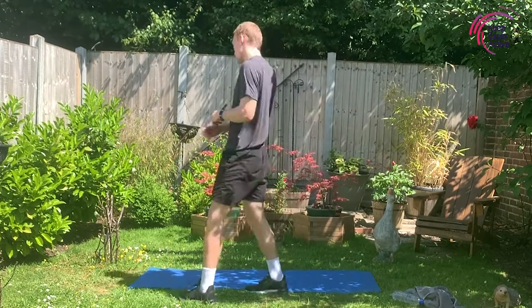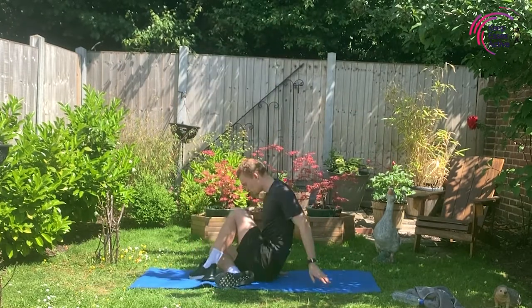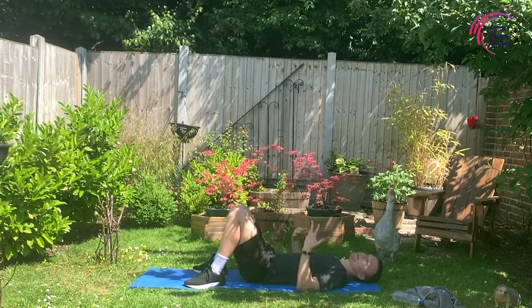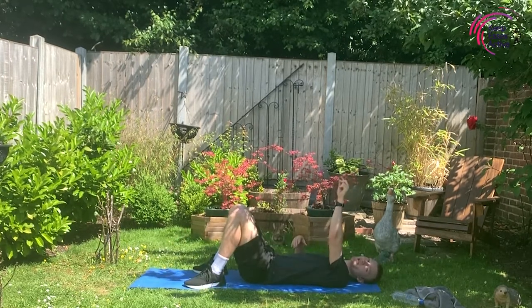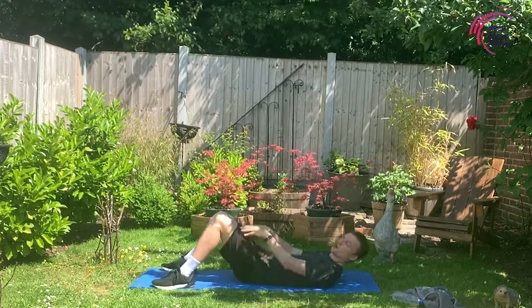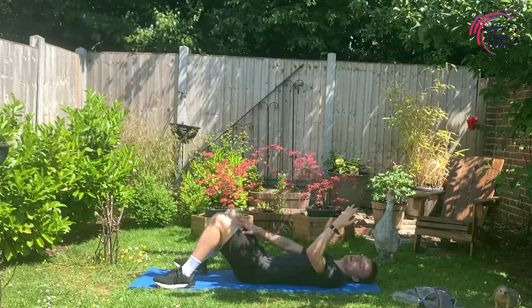6, 5, 4, 3, 2, 1. To the deck, abs. So, hands under that bum again, legs up. 1, 2, 3, 4, both in and out twice. Head and shoulders come up. Drive that leg back down into the ground.